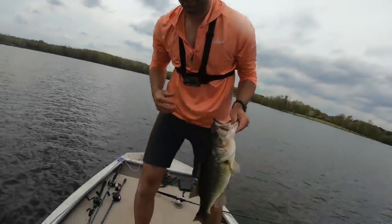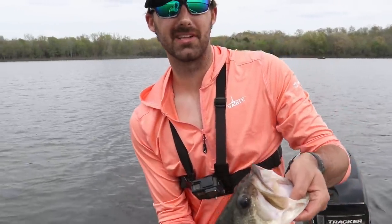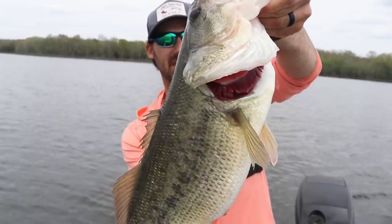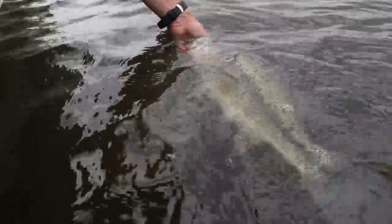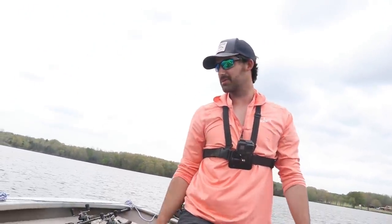Let's get a weight on this guy real quick. Unfortunately I just figured out my scale is dead, so we're not able to get an accurate weight, but I think this fish is getting really close to five pounds — it's a high four for sure. I'm a little flustered right now. While I was catching those fish, there was a guy watching me, and while we were messing with this fish he pulled up right on top of where I've been casting — that's super rude and super disrespectful. Don't be like that guy. Anyways, we're going to get back after it. We're throwing the big baits, catching the big ones. Beautiful fish — this is what we came here for guys. Let's get it back in the water. There she goes. Let's get a bigger one — my turn.